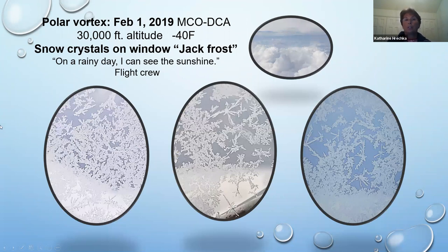Now the polar vortex, February 2019 — I was not home; I was on an airplane from Orlando to DC. Every airplane window has a little hole between the two panes, and in between there collected some moisture. The moisture collected only in the bottom of the window, but I got up close, looking for that 60-degree angle, anything Jack Frost-like. At high altitude, 30,000 feet, you're looking at negative 40 degrees. And actually you can see something like that anytime you fly.